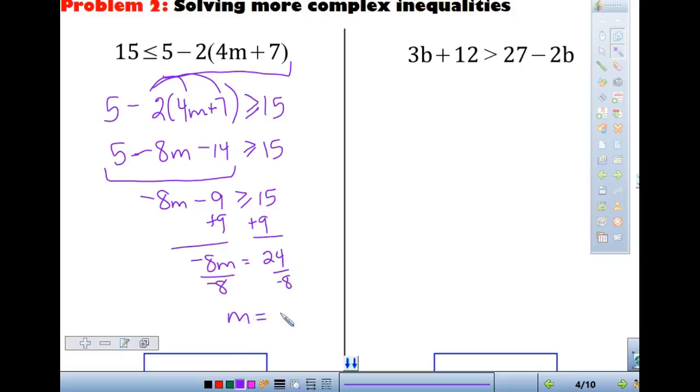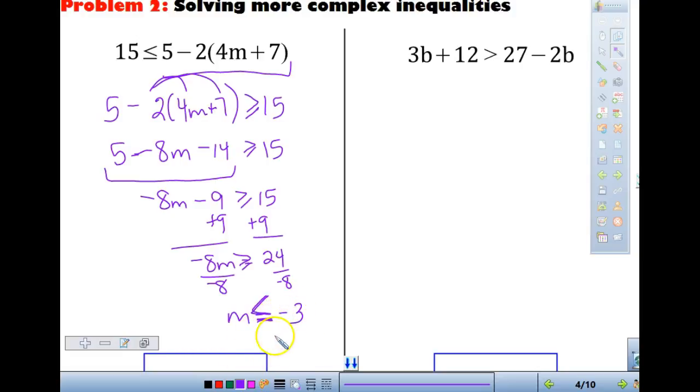I have to mark it wrong. You have to switch the sign. I put an equal, and some of you will do the same thing, and it's wrong if you put an equal and there's no equal. So it was greater or equal here, right? But then we divided, we actually have to switch it around to less or equal. Okay? It is very easy for these little mistakes that some of you will make also in your homework. That's why I want to check: m less or equal to negative 3.